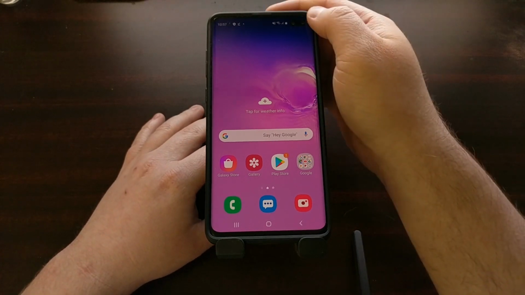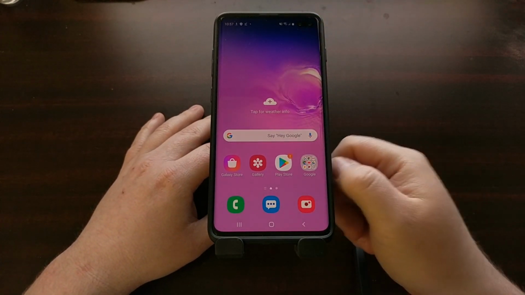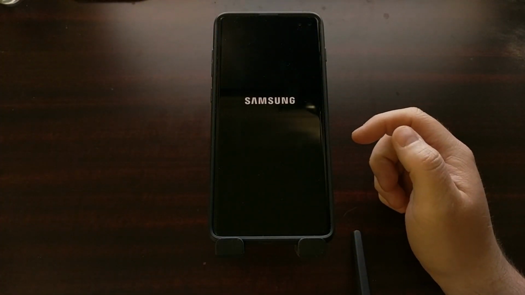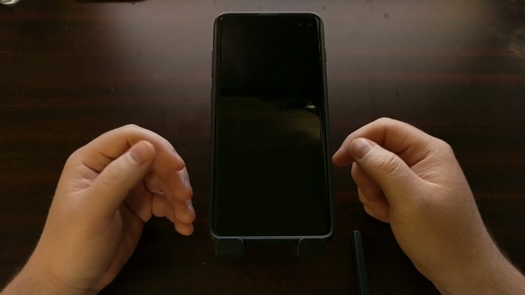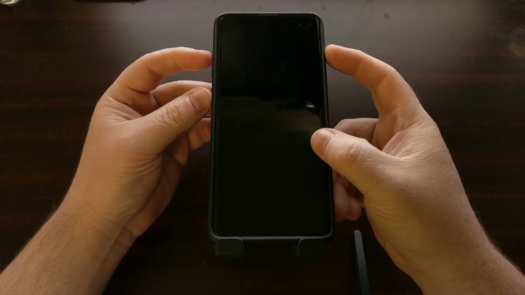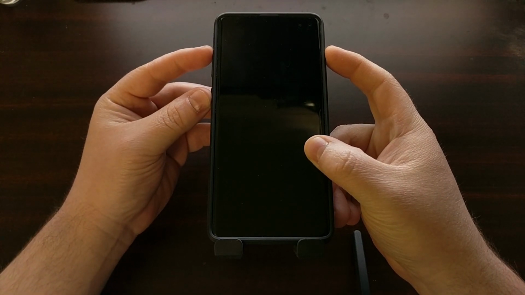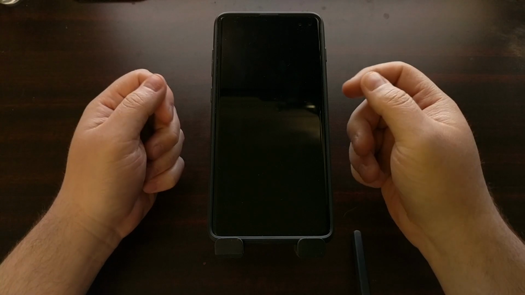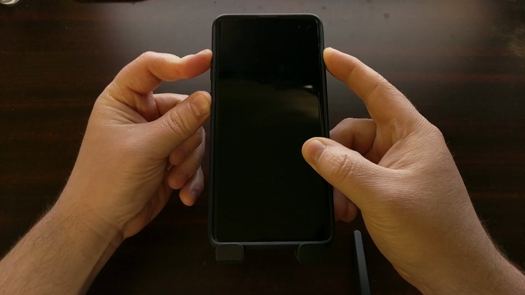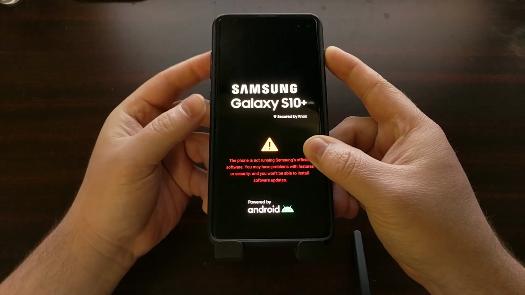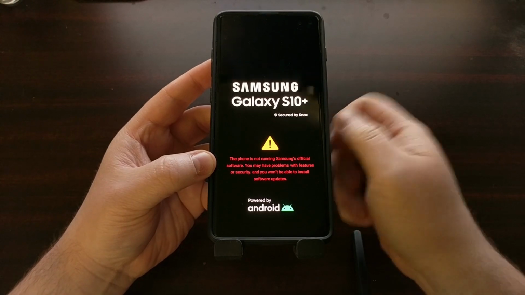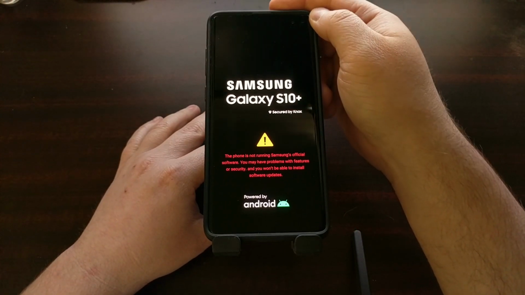To do that, to load Magisk and to have your phone rooted, we need to, again, press some buttons. So what we're going to do is we're going to power off the device to show you how this is done. So remember the buttons we held down to boot up into recovery mode was power, the Bixby button, and volume up. So when the phone is completely powered off, we're going to press and hold these three buttons down together just like that. You're going to see a screen, and a screen. Once you get past that bootloader warning screen and it takes you to this third screen, we can let go of those three buttons.